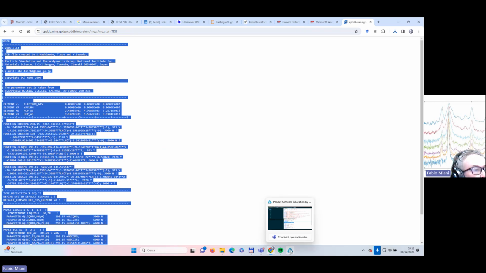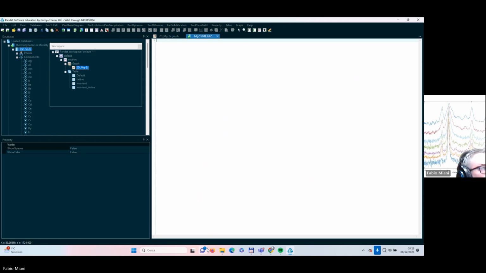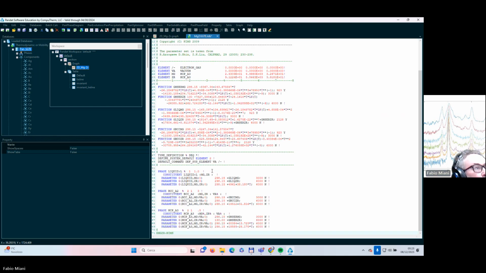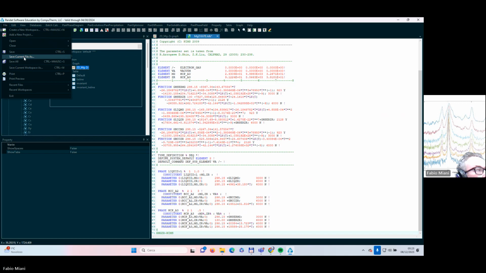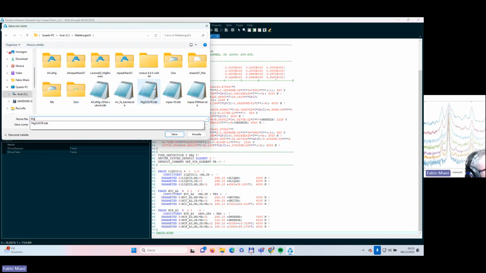And so I'm inside Pandat now, and I would cut everything here, and I would paste everything, including the copyright notice, because it is copyrighted material. And so now, this is Arroyave, Shin, Liu, but we will just save the current file as Mg Arroyave.